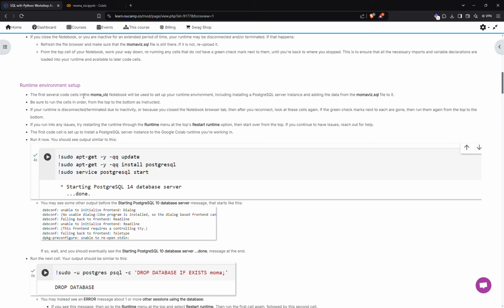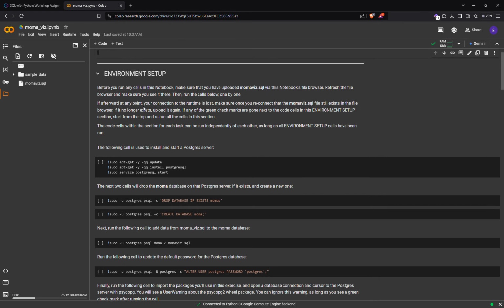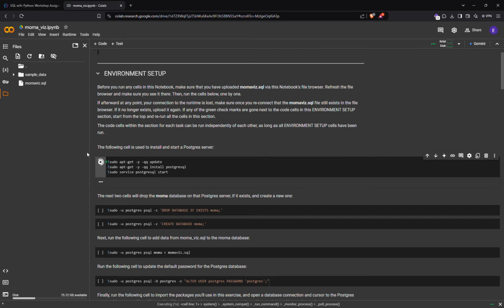So like I said before, this is all running on just a Google server, so there's a few setup steps that we have to run. They're pretty easy to do. We just have to go to each block right here and press the play button. The directions will tell you basically what these commands are doing. So I'm going to go here. I'm going to click play right there. That's how we run things.